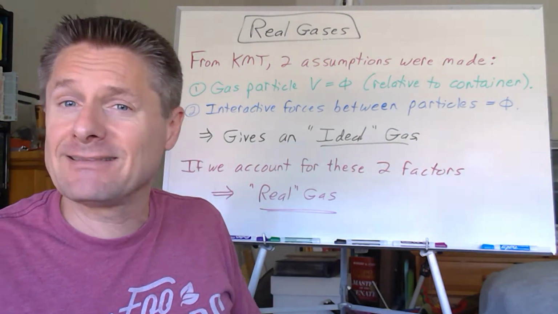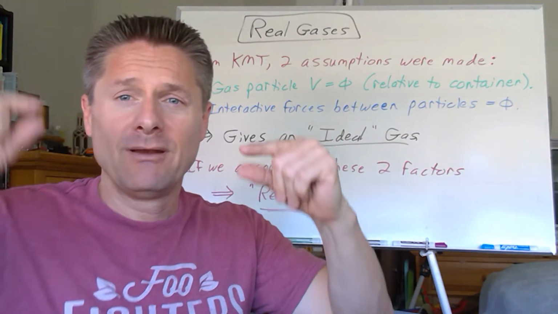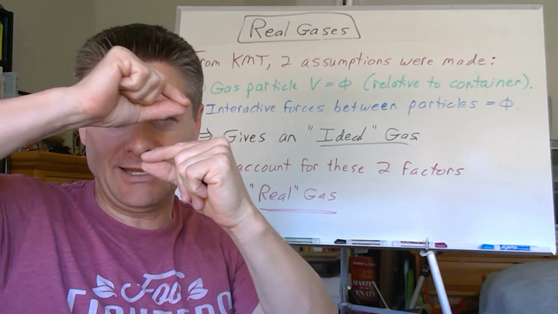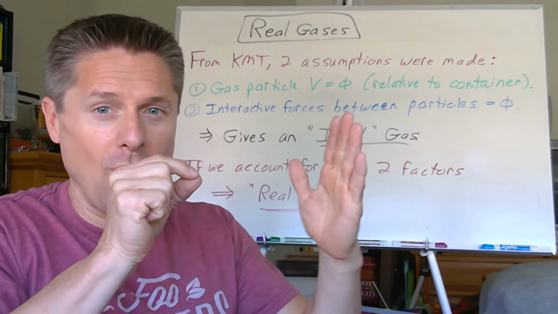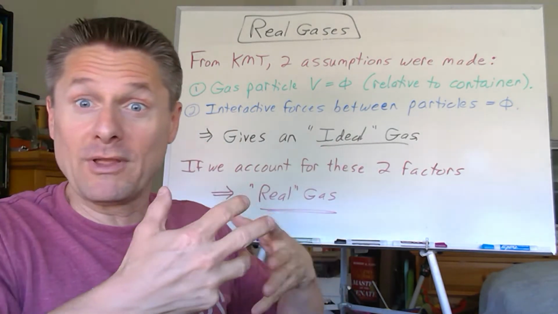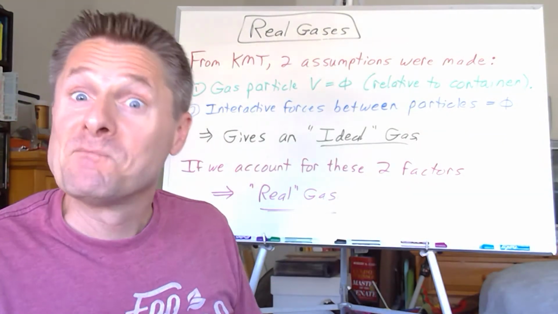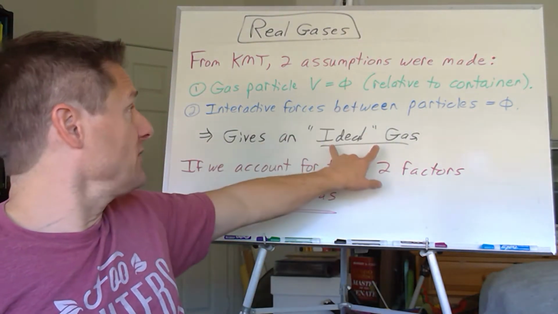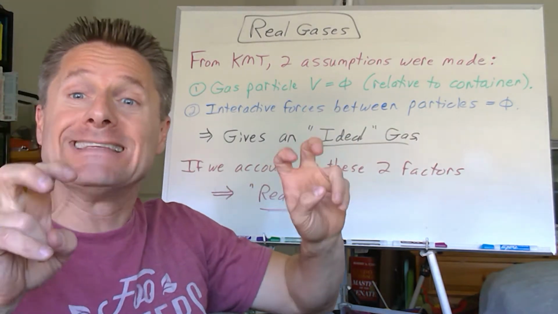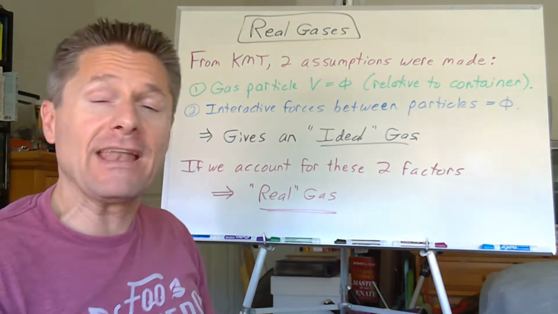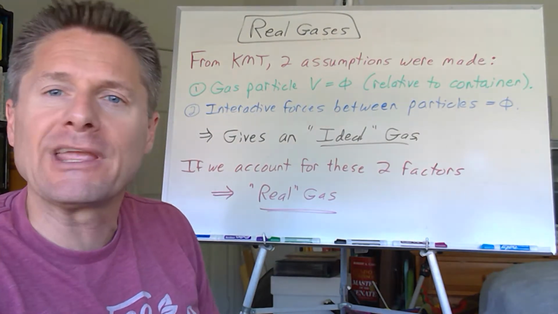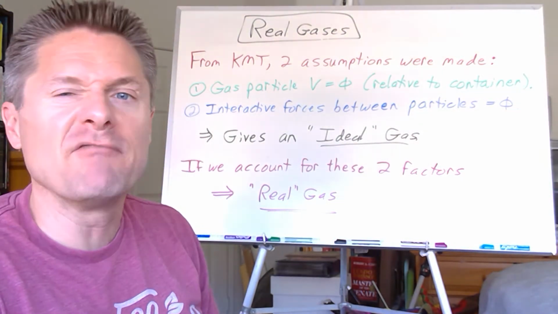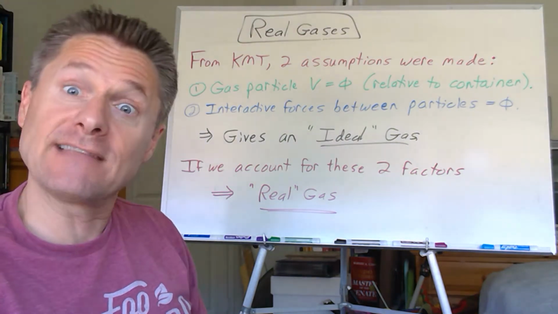You can have some gases that are polar, some are non-polar, right? So you might have two polar gases, and one's heading over to the wall, and the other ones start pulling it back, saying, "No, come back to us." It's going to create some issues on the pressure. But if we make those assumptions, we get what's called an ideal gas. We're going to find out that's pretty valid at normal laboratory conditions of roughly atmospheric pressure and room temperature. And we'll look at the validity of that statement.